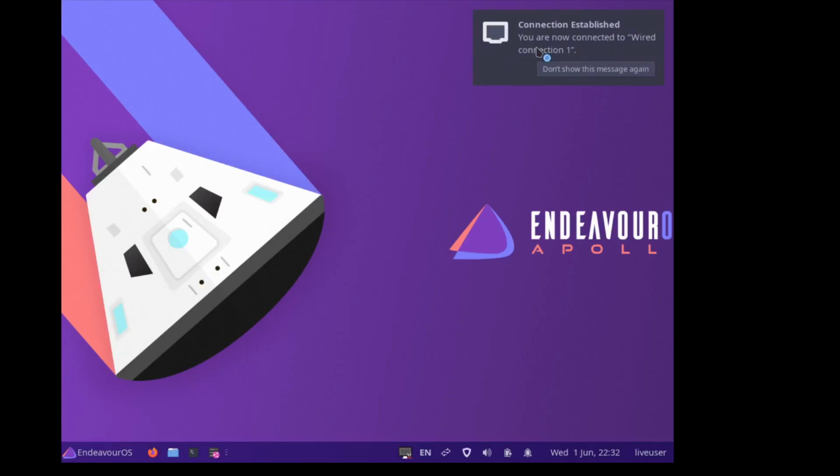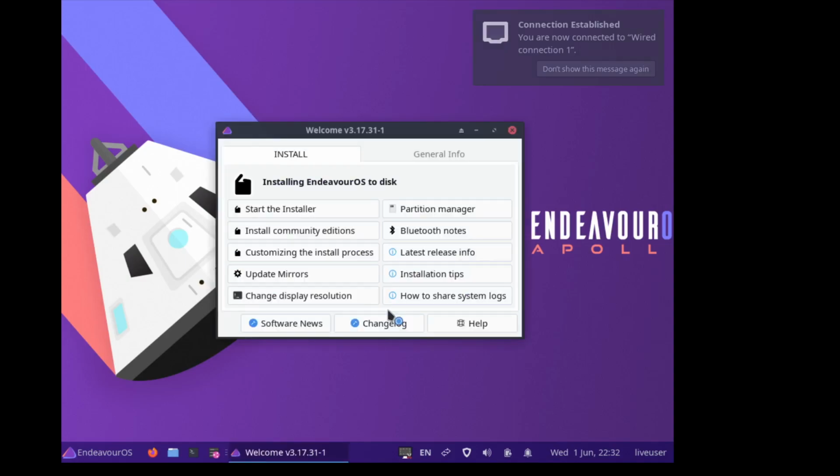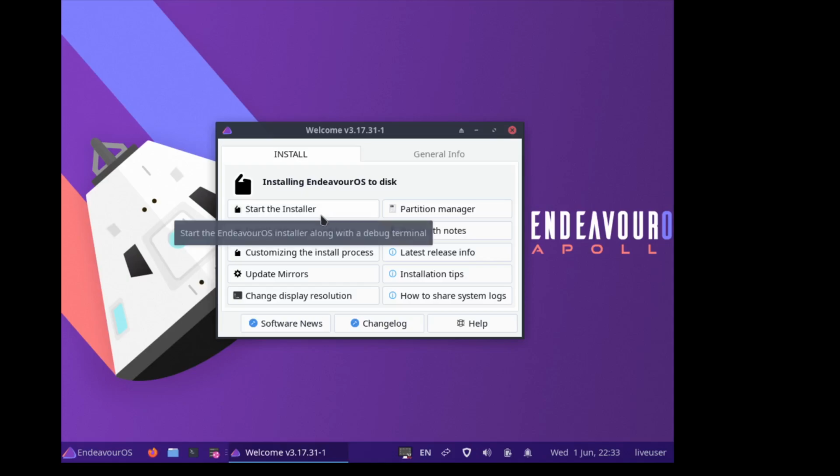Okay, my connection's established. Because I'm wired. If you have a Wi-Fi card, this is the time. Try to connect Wi-Fi before you do anything else. This is where you figure out whether your Wi-Fi is going to work with Linux or not. 95 to 98% of the time, not a problem. So 1 or 2%. I like the way it has it pretty much in order that you're going to need it, except Partition Manager is over here. This is GParted, but I think it's really nice that they have it right there on the welcome screen.